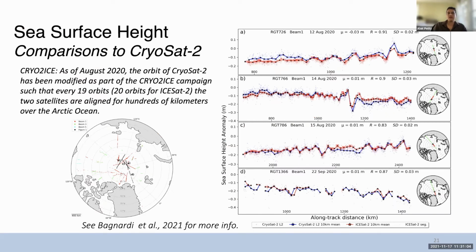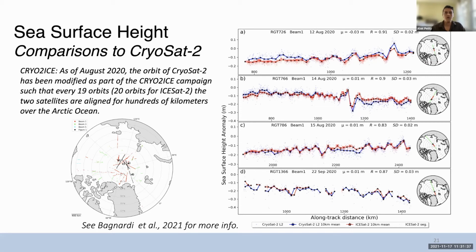Another thing we're doing is, as I said, ICESat-2 is performing really well at picking out leads and giving us those sea surface height estimates. Because of that, we can use those lead surface measurements to tell us about the polar sea surface height variability. Similar work was done with Cryosat-2 with some colleagues at CPOM a few years ago. And we're trying to extend that with ICESat-2, see how well ICESat-2 does at tracking sea surface height variability across both polar oceans. And this is some work that Marco Bagnardi led and published earlier this year.